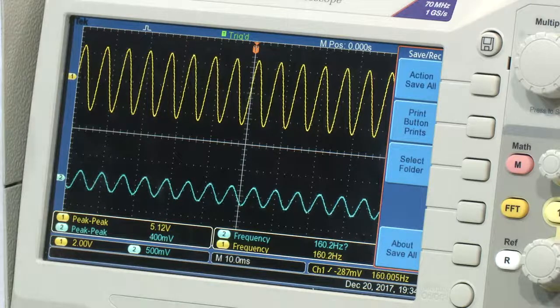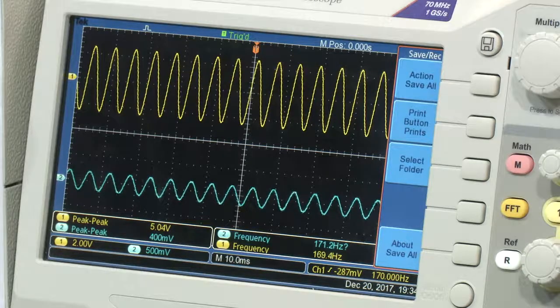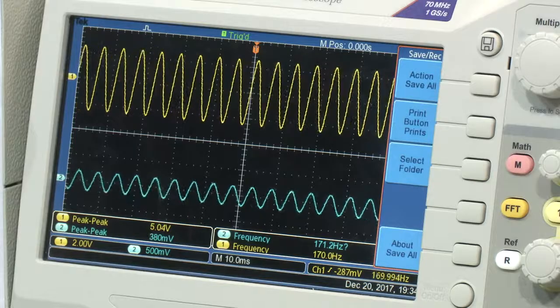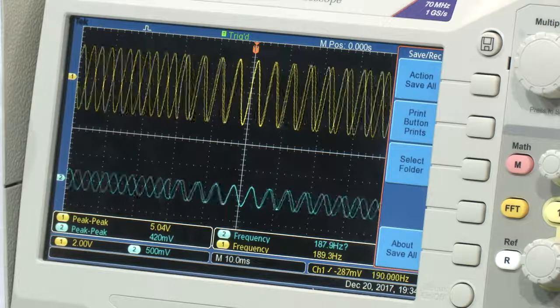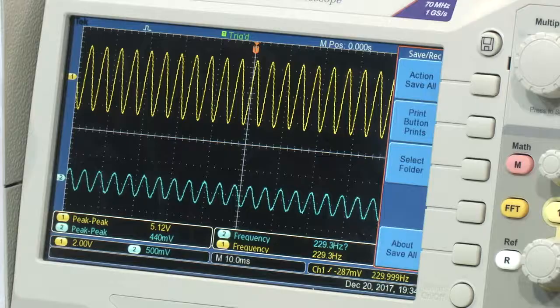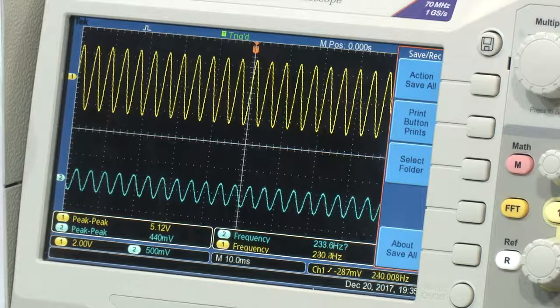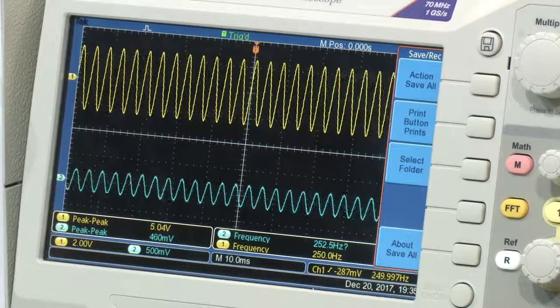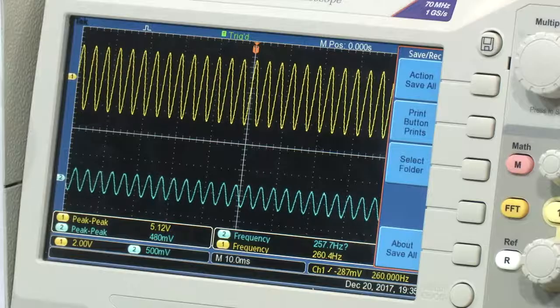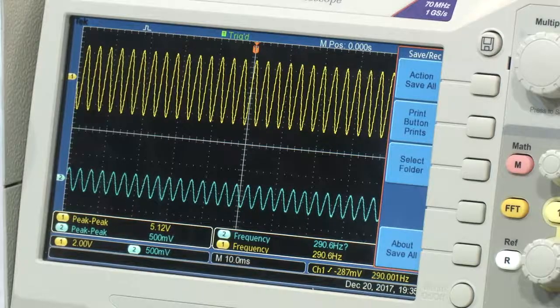So, you see, if I am teaching you, still I forget, then you are learning, you would also forget, right. So, it is absolutely okay if you forget, but the point is, try to understand why you are not getting it. Immediately I was confused that I am applying 5 volts, why am I not getting output voltage as 5 volts, because my gain is 0.1. But if I increase the gain, we will see in another application, you will see the change, alright. Now, I am increasing the frequency, I will go till 1.5 kilohertz.